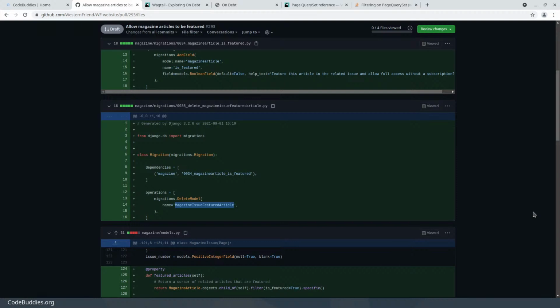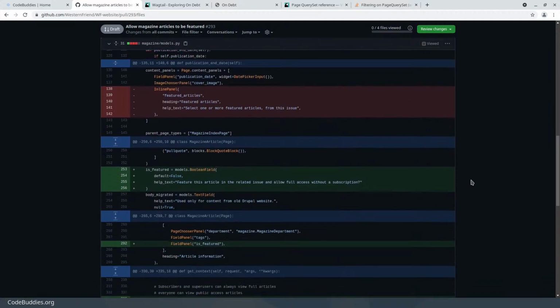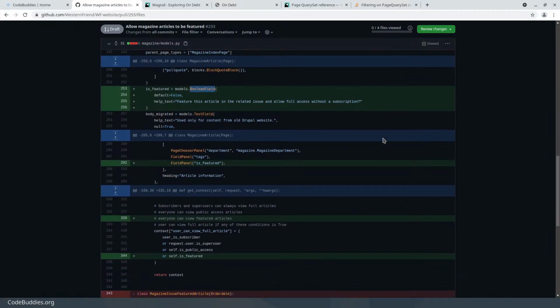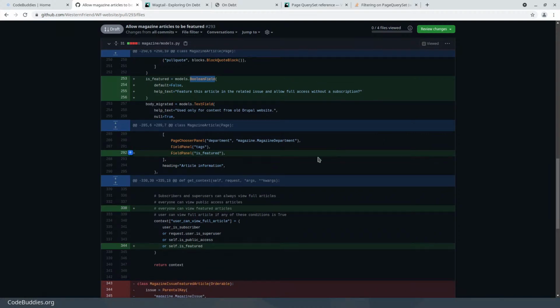There's different trade-offs, but one of the trade-offs was that it introduced an extra step in the publication process, and I think it was going to make it more difficult for us to fetch or to have conditional logic relating to the display of the article. We'll show you a little bit about that in a moment. So now we have an actual field on the article, the Boolean field, whether or not it should be featured prominently in the related issue and allowed the reader access without a subscription.